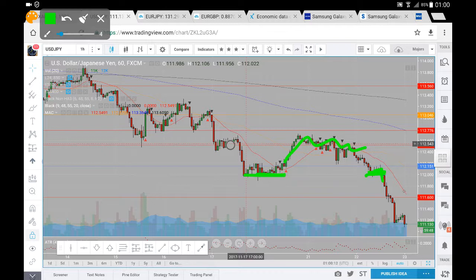After consolidation, we came down to this area again, had a brief consolidation before we've had some strong sell side momentum coming into the market. We've had these candles, pretty sizable, closing near the lows, indicating some strong momentum in the market. Had a brief retracement here, due to the fact that these candles are pretty small as well. We were expecting more downside momentum.